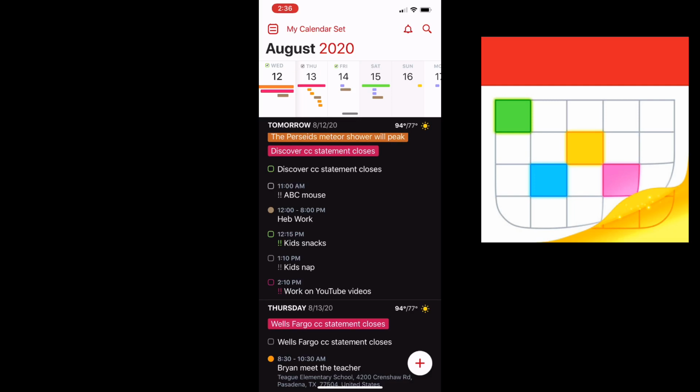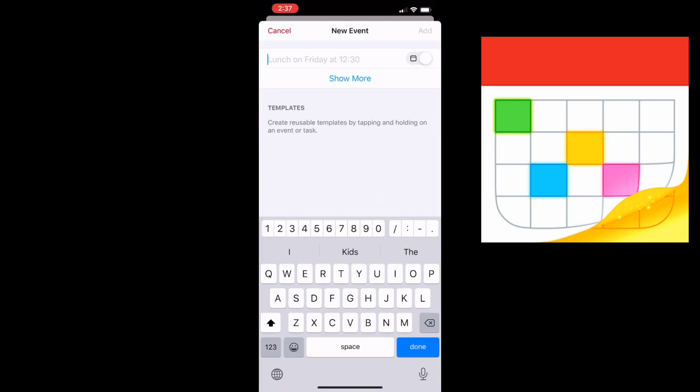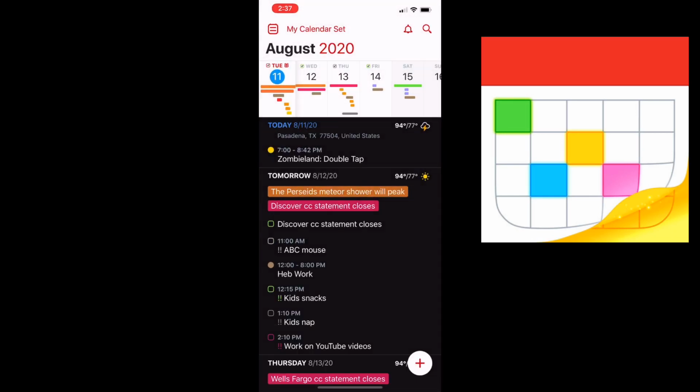I mean, to do all the stuff, you just simply hit the add button. You have the option of adding an event or adding a task. I mean, it's very simple, very easy to use. And I just like that simplicity, and I like the fact that it is reliable and it does work. It will sync with your iCloud calendars. It will sync with your Google calendars. So you have no worry about not being able to have those calendars all in one.